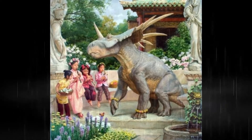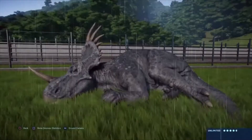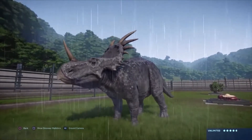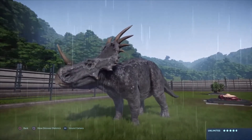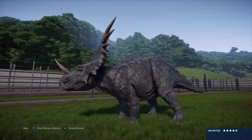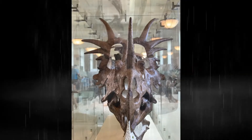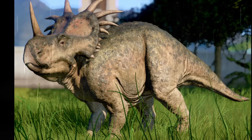Like other Ceratopsians — its cousin Triceratops isn't the most famous, but Styracosaurus I think is up there too. It had shearing cheek teeth used for grabbing and chewing plants. Also like other Ceratopsians, it actually had holes in the frill, which could be dangerous if a dinosaur were to bite that frill. But with the spikes alongside the frill, I think it makes for a tough time, and it could be a very useful weapon — or so you may think.